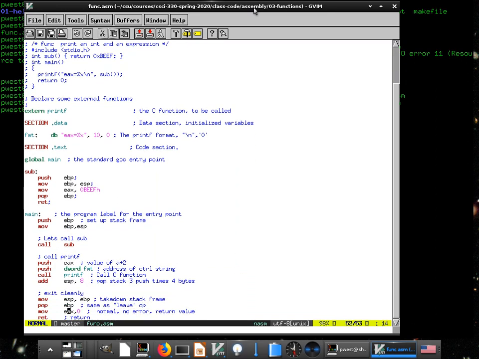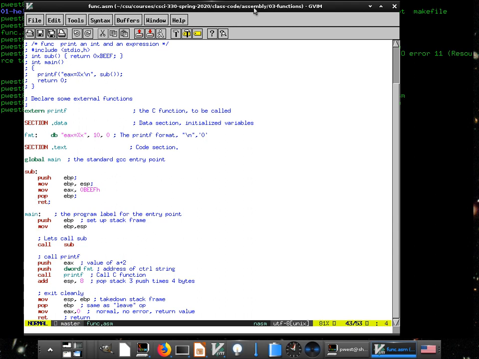So now we go to main, which does happen to be a function. We're going to again push EBP to set up the stack frame, and of course move EBP to ESP so we know where our starting stack is. And then we call sub. So this is calling a function. What function is it calling? Well, it's calling where the sub label resides. So the linker will automatically know to jump up to sub and then start executing at this instruction. And when you call ret, which is return, you'll return from that function.